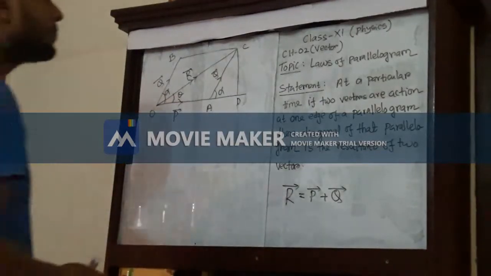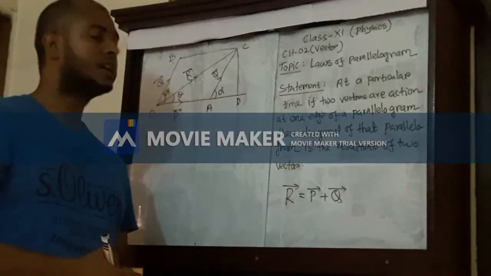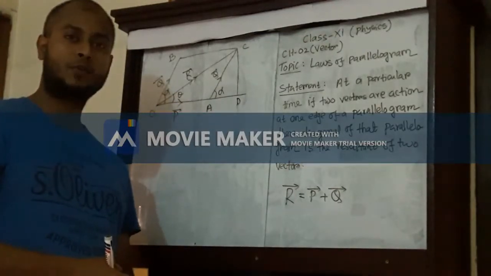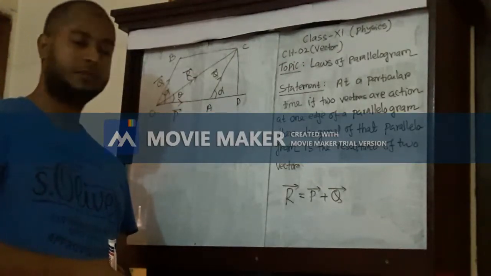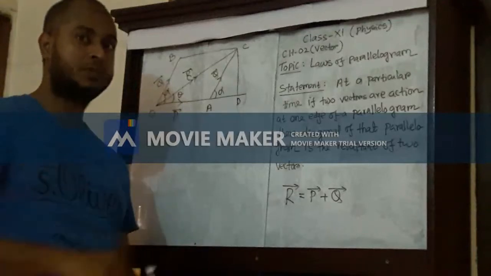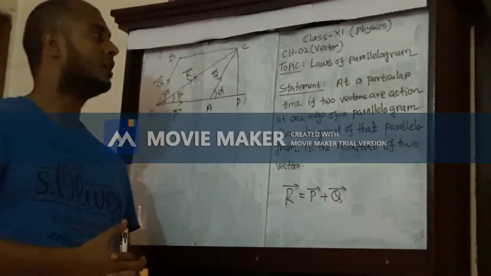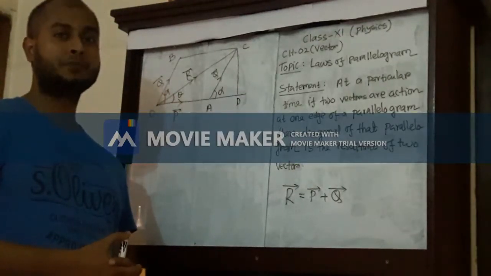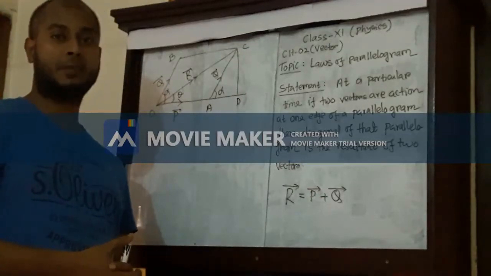Boys and girls, I'm going to start my class for class 11 physics. I'm going to start my class from chapter number 2, and that is vector chapter. In the vector chapter, I'm going to start a new topic, that is laws of parallelogram. Before starting this law, I'm going to start the statement of these laws of parallelogram.